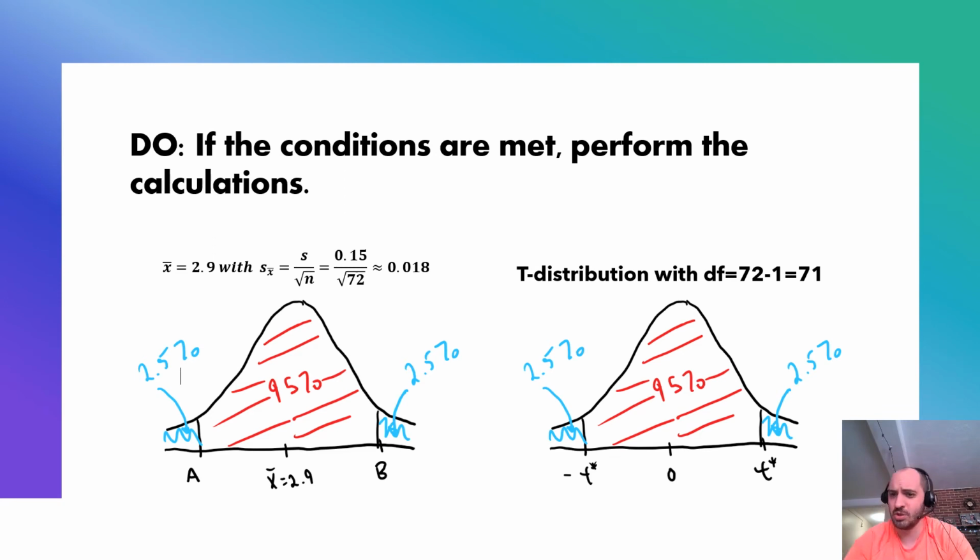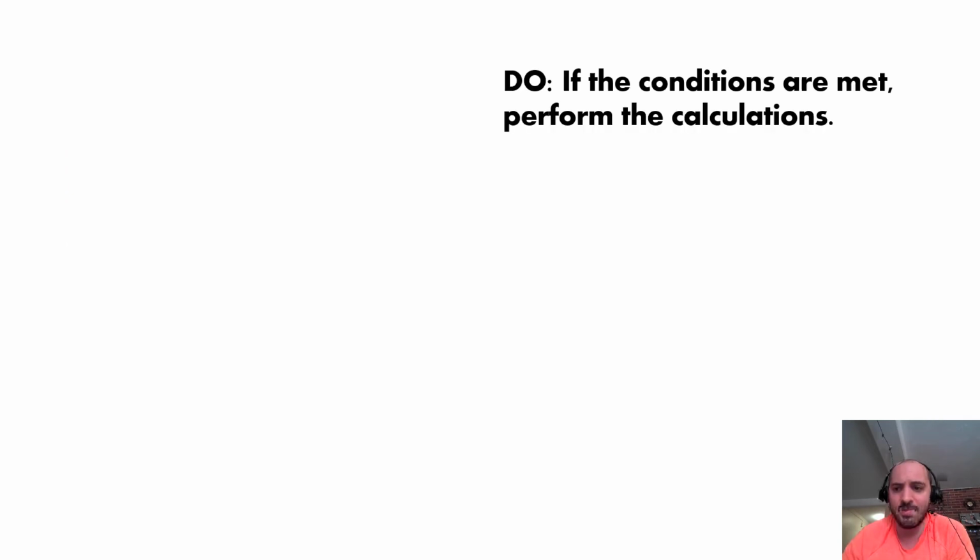We want the t-distribution where our critical value t star, if we take positive or negative that value, 95% of the data will be between those two numbers, and just 2.5% will be in each of those tails. So the degrees of freedom in this case, because you need that for your t-distribution, is going to be 71. The reason it's 71 is it's one less than your sample size for these types of problems. So we have a t-distribution with 71 degrees of freedom. So now we can go find our critical value t star. To do that, you'll probably use either technology or a table. I'm going to use a table.